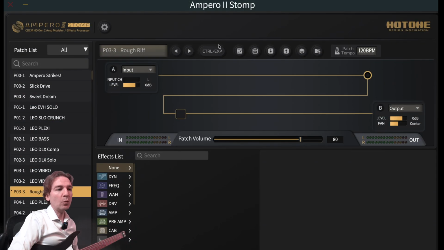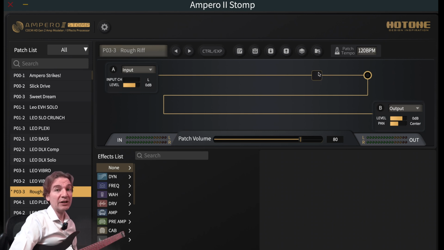Okay, here we are with an empty signal chain. As you can see, you have the input blocks and the output blocks, and here you can select in the input block the source of the signal, which could be the input, in this case my guitar, or a signal provided via USB. And this is very useful, for instance, when you want to reamp something you have already recorded in your digital audio workstation. Then here we have the signal chain with all the blocks that are available for effects.